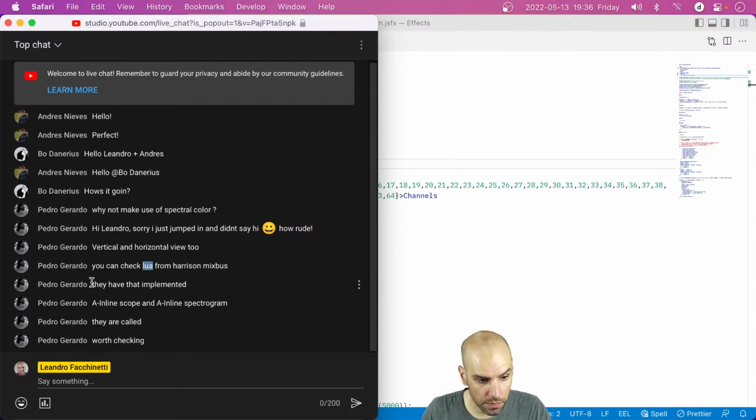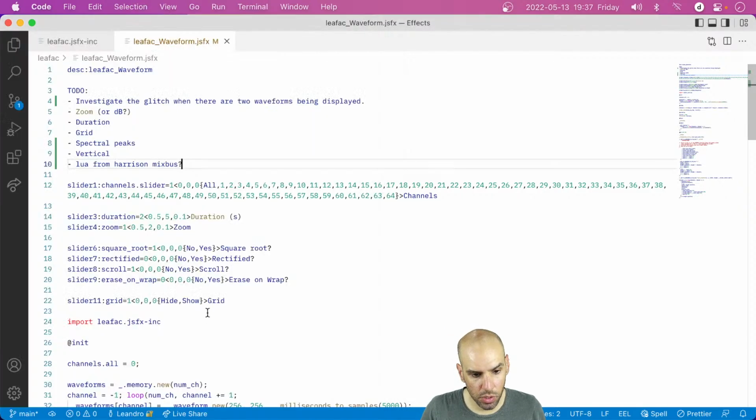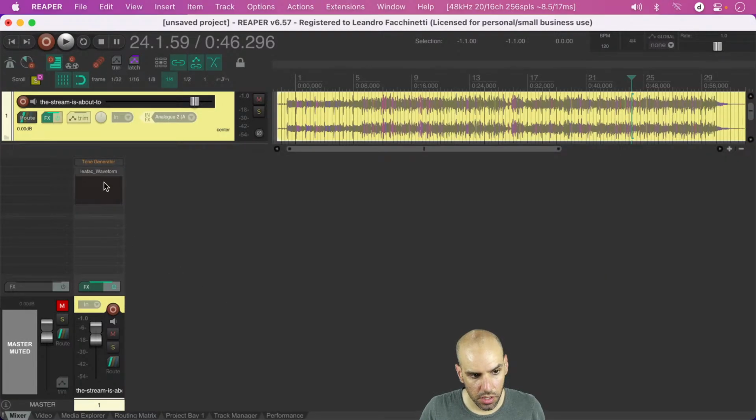I will check it out though. They have that implemented, an inline scope and an inline spectrogram. Ah, okay, so there is a way for it to script stuff in Lua too. Okay, it's the name of the programming language then. Okay, that makes sense. And then in Lua, you can do these kinds of widgets.